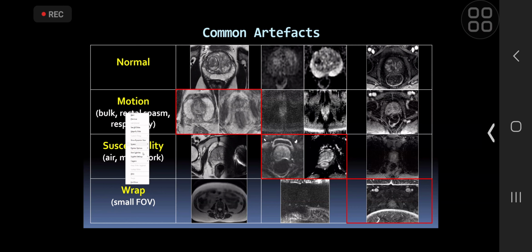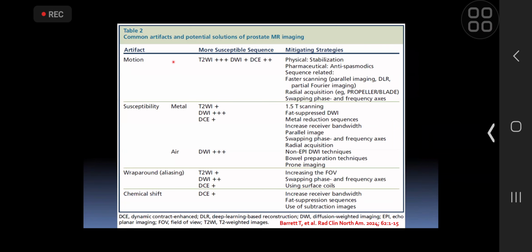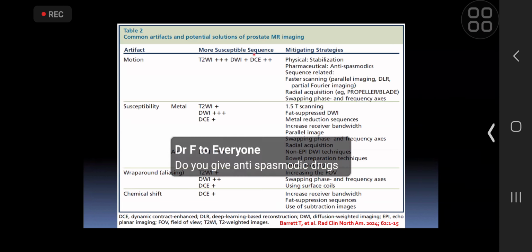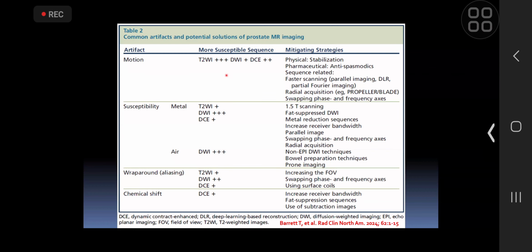In this case here, with some warping at the back of the prostate. And in this case here, there's a hip replacement with metal artifact and susceptibility artifact. So artifact and image quality are quite big things when it comes to prostate MRI, and mitigating against them is a big issue in terms of getting good quality imaging and good outcomes. This is beyond what you need to know for the FRCR exam. There's a reference here from a review article I've done that describes the more common artifacts and image quality issues and how we can try to optimize image quality.